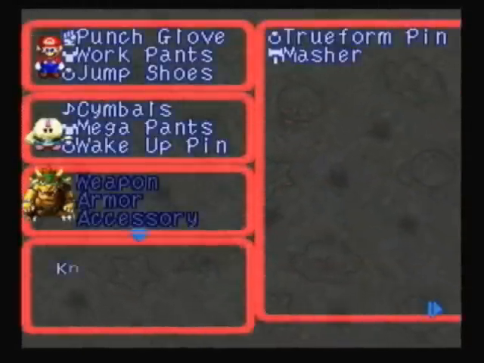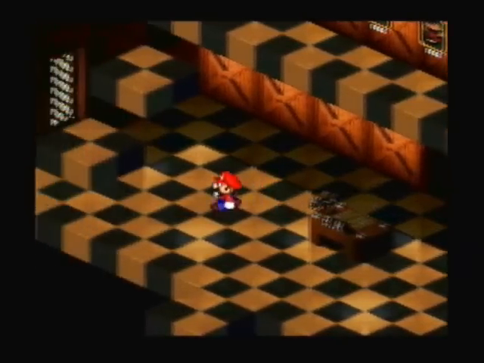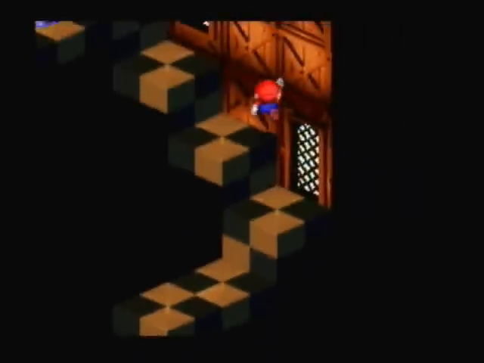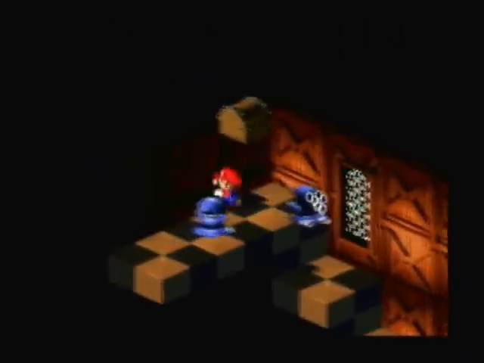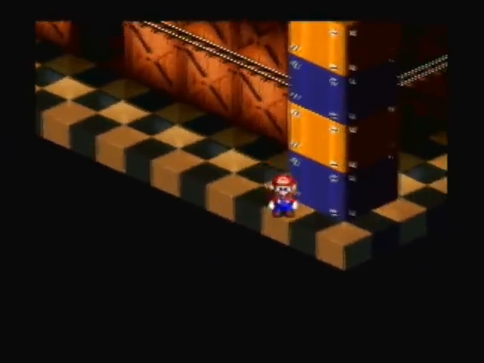It looks and performs just like the hammer, but it does a lot more damage, so definitely use it. And the masher is even stronger than the next two available weapons for Mario. The masher is seriously that good. But we're gonna go ahead and go on to the next part of the area.